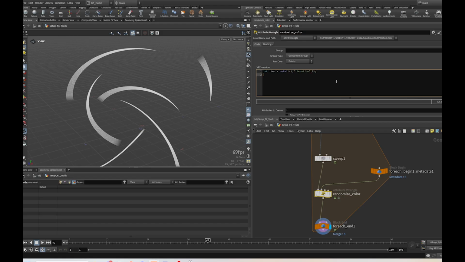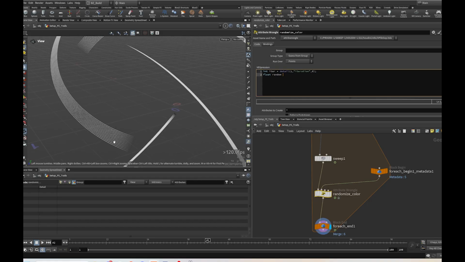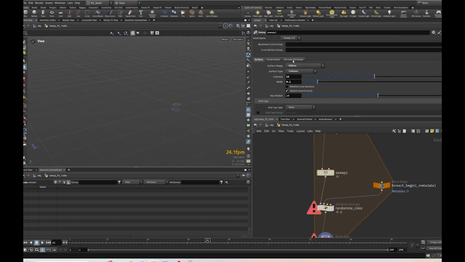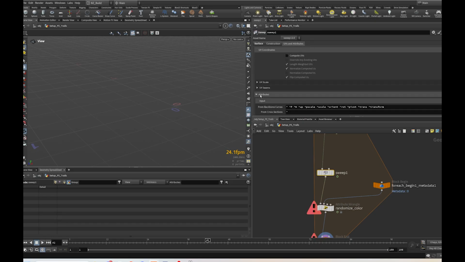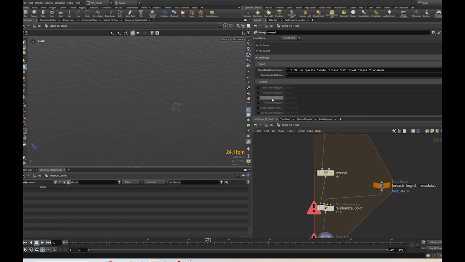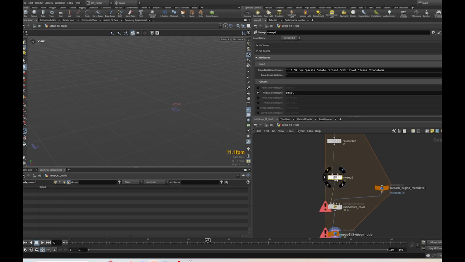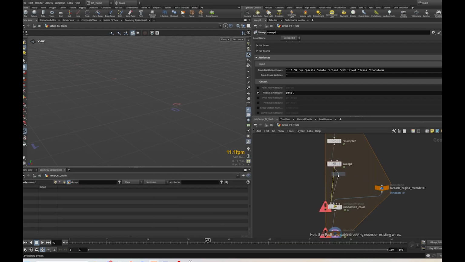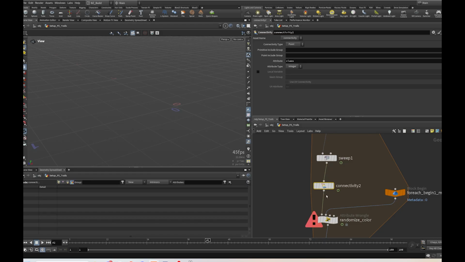Alright. So we can do a randomization for each curve, and in order to do that, let's come to the UVs and attribute tab. In the attributes, we have the BT code here. Someone says that we can use connectivity, but the thing with this connectivity is that the shape is changing over time.